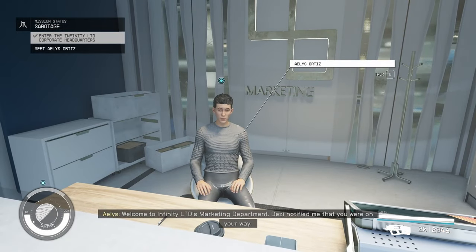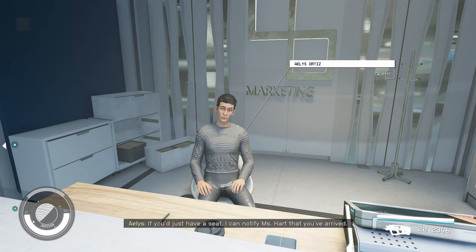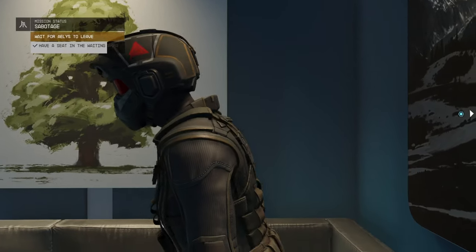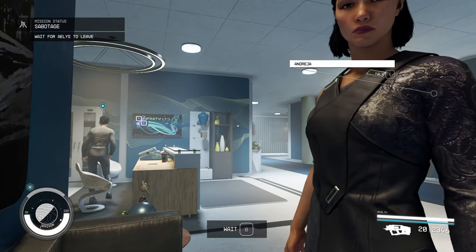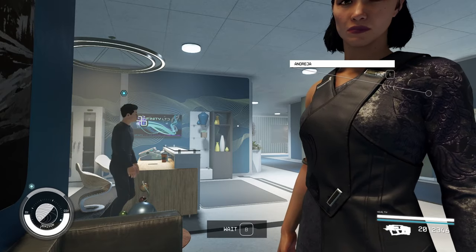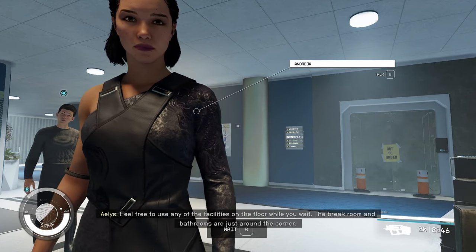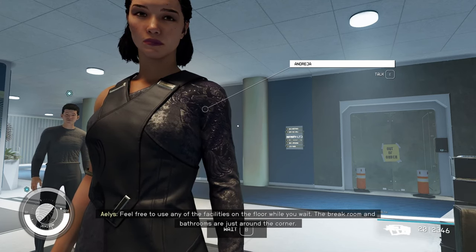Welcome to Infinity Ltd's marketing department. Desi notified me that you are... Hey, if you just have a seat, I can notify Miss Hart that you've arrived. Feel free to use any of the facilities on the floor while you wait. The break room and bathrooms are just around the corner.